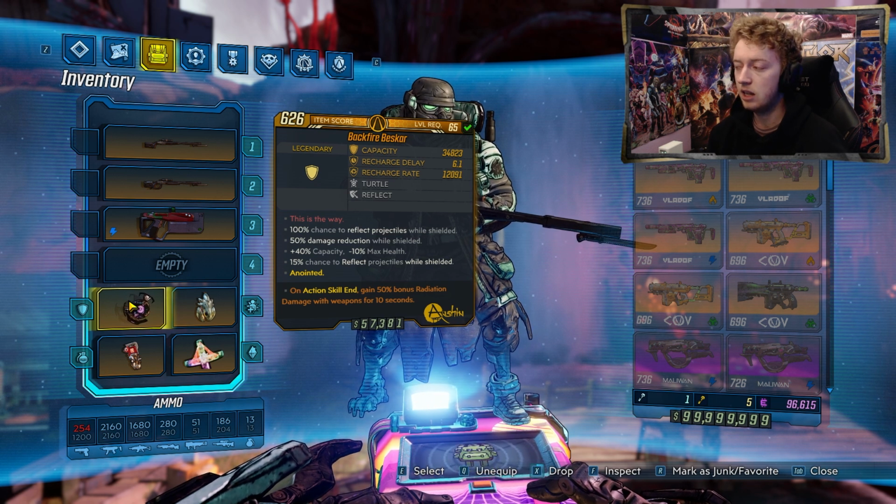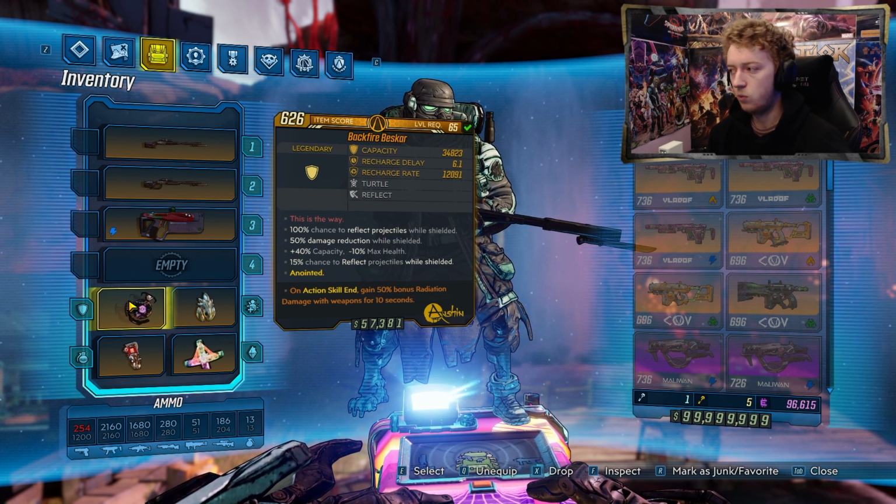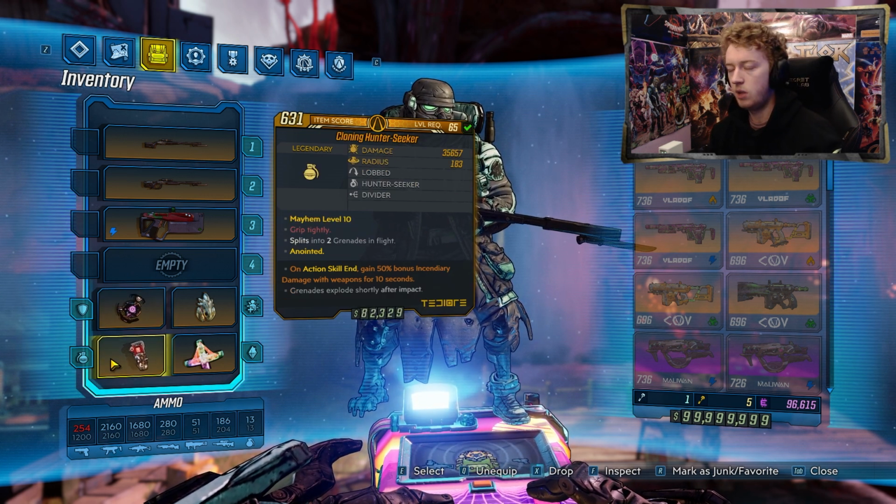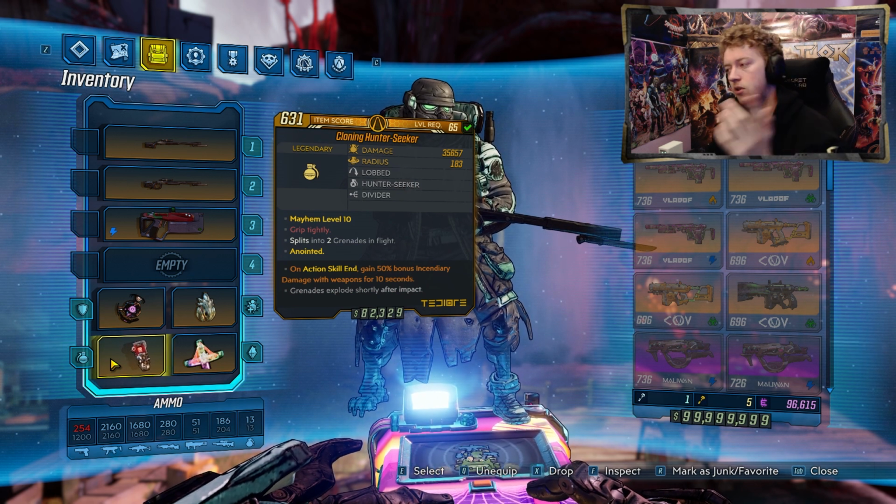For the anointment, I would recommend an action skill and an elemental damage variant depending on what you're doing. I have radiation on mine, and then I pair that with my grenade being fire or corrosive depending on if I'm versing melee dudes or armored dudes.